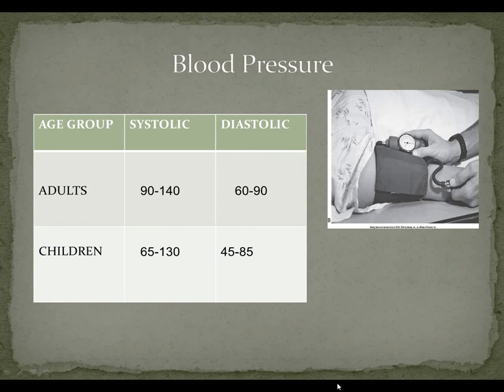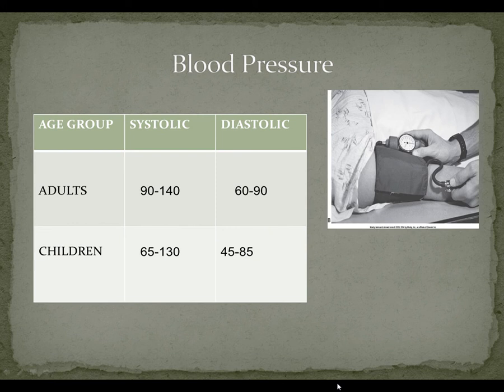Taking a blood pressure is another skill that we need to have. Blood pressure is defined as the pressure exerted by circulating blood on the walls of the vessels. The pressure is determined by the force and the amount of blood pumped and the size and flexibility of the arteries. Blood pressure is measured using a stethoscope and a blood pressure cuff.